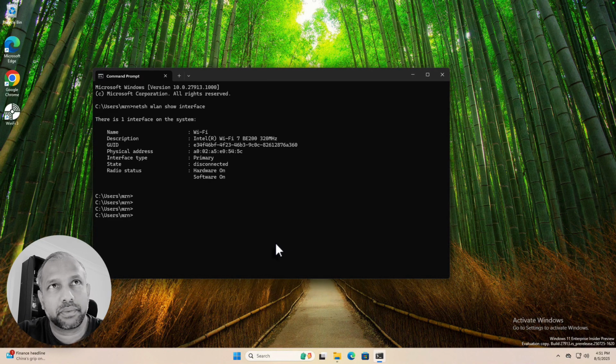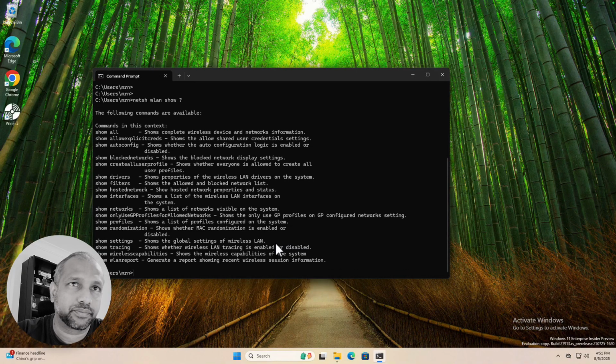If you just type netsh wlan show and put a question mark, you can see there are a lot of options available to check your wireless LAN status.